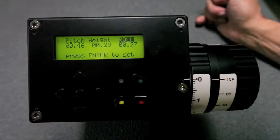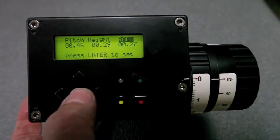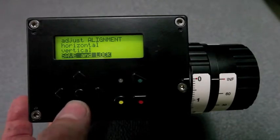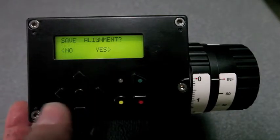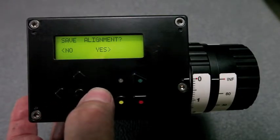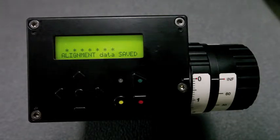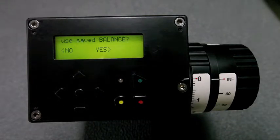When you're in the alignment mode, the alignment light automatically comes on. So if we're happy with this alignment, we go back to that screen. Enter gets you back to that screen, and then you go to save and lock. Save the alignment. Yes, we like this alignment. We're saving it. During the alignment saving, it's important not to disrupt the power to the unit. It can get its brains really scrambled if you interrupt the power while you're saving any of these things.